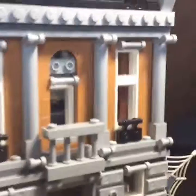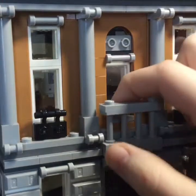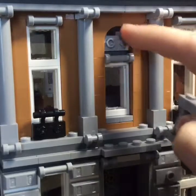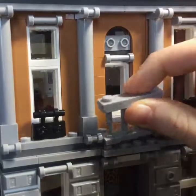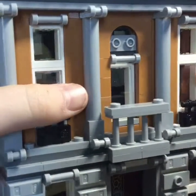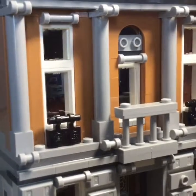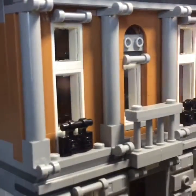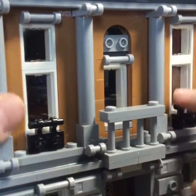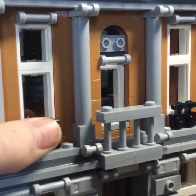If we move up to the second floor, it's more intricate design. This was fun to build because it just rests on a center stud piece there, so that the arch goes over the overlapping piece in there. I can show that off later in the video, but not right now. Just these little details on here. It just looks so great. And these 4 pillars, and there's some clip action just to give it some detail.